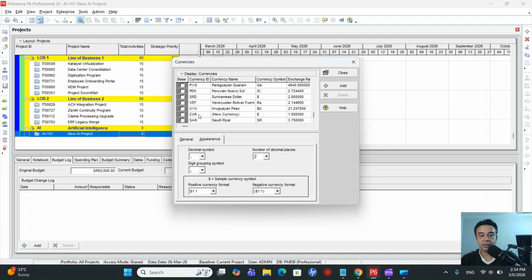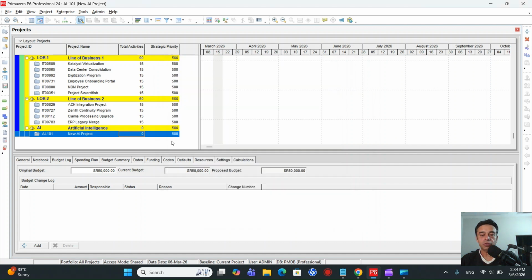We gave the currency ID SAR and the currency name, currency symbol, and the exchange rate against the base currency, which is the US dollar. So for US dollar, the exchange rate for Saudi Riyal is 3.75, and then you can make these adjustments as well. That is how you can add a new currency.